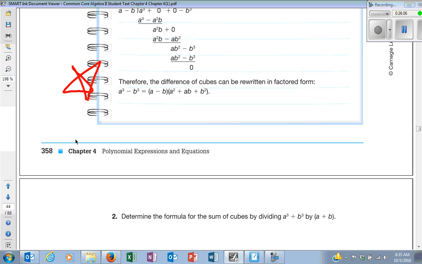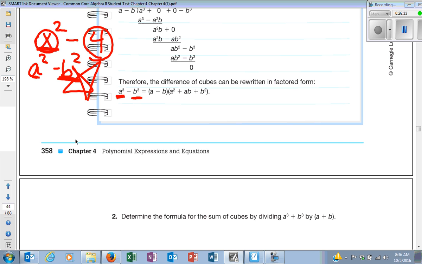If something can be written as something cubed minus something cubed. Remember how we had difference of squares? It was something squared minus something that had a square root. You with me? So if I wanted to rewrite this, they would write this as a squared minus b squared. What would my a be for this question? Something squared. What would be squared? X. What would they be referring to for b? Not 4. 2, because 2 squared. Are you following me?